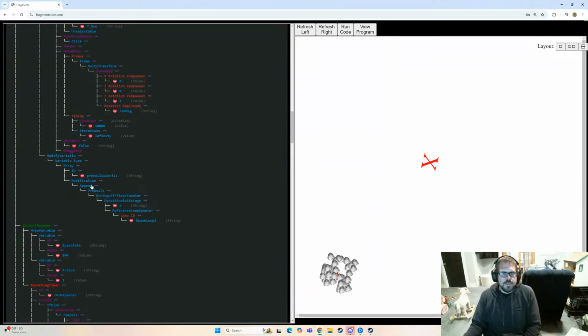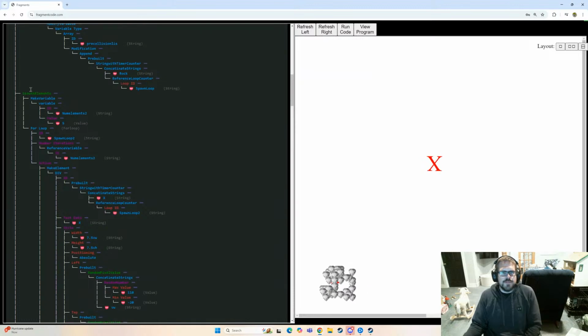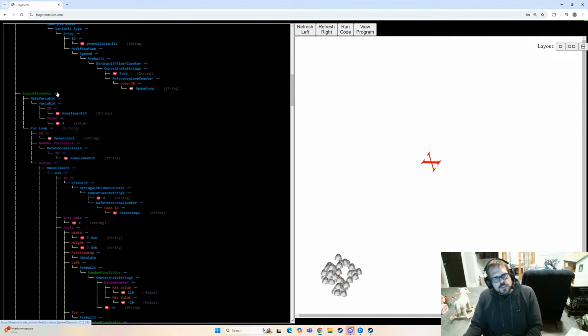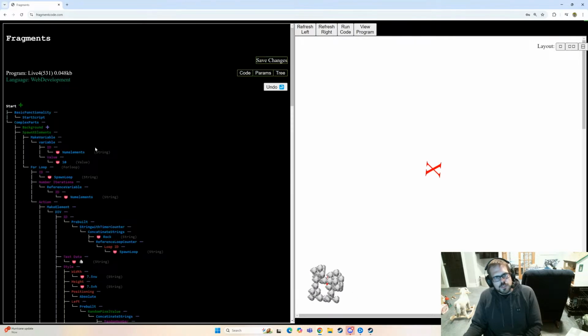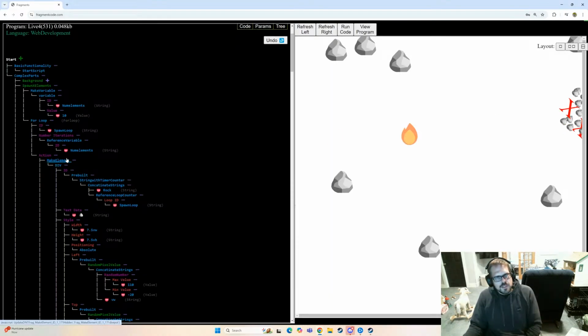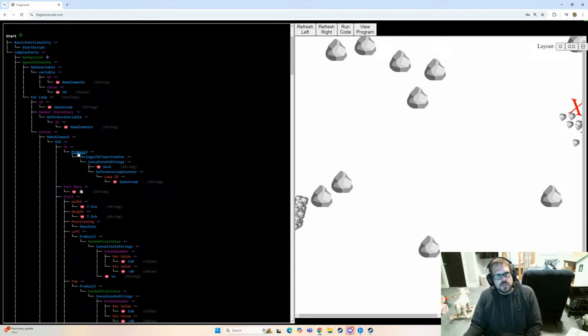So let's see what we got here. Spawn X elements. So this was the X's. Let's just minimize that because just too much going on here. Here we got our rocks. These were what we were making beforehand.